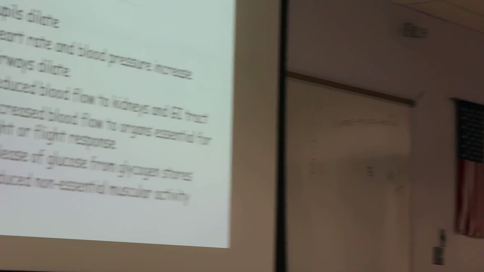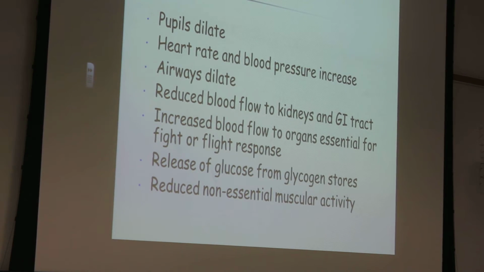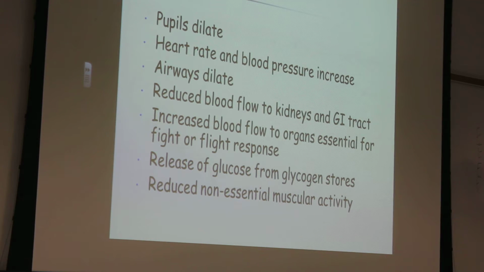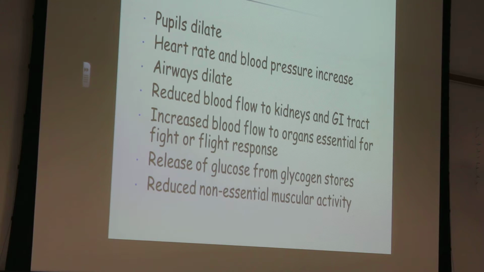Next one we have, here's what we're going to see physically on the body. We're going to break down fuel here for us. Your pupils will dilate, which means they get larger, right? They get bigger. And why would your pupils get bigger during a sympathetic response, do you think? So you can see more, right? You have bigger pupils, you get more information coming in. So that's a natural response on that one.